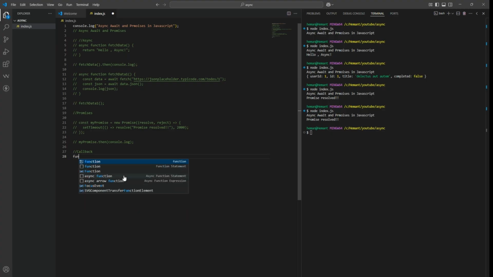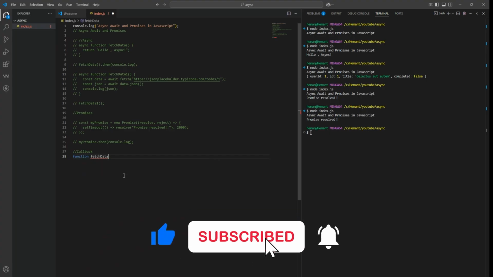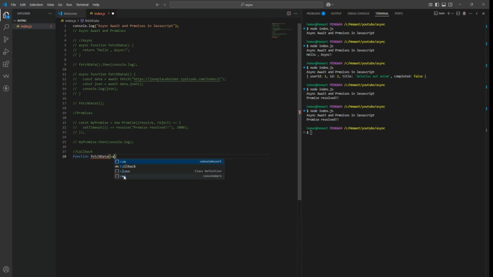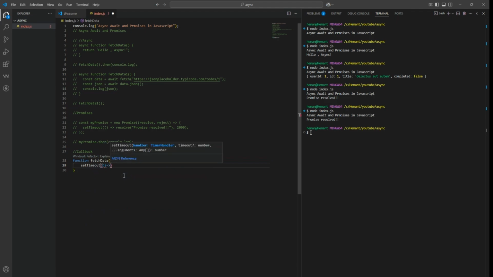So function fetch data, and inside this I have a callback, and let me create a set timeout function in this, and arrow function calling inside set timeout.